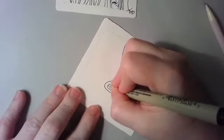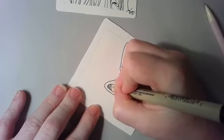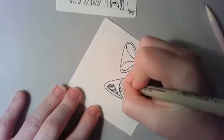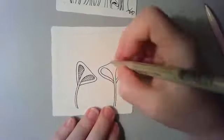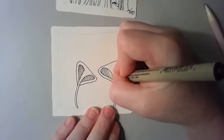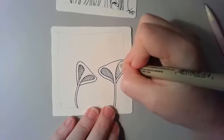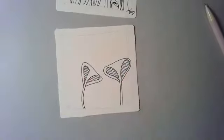Right? And then I would come in, and this is always fun to, you know, you could do some kind of pattern in here or just color it in, but patterns are always fun, right? And these almost look like a different kind of flower or something. I kind of see little hearts in there too, depending on how rounded I make them.